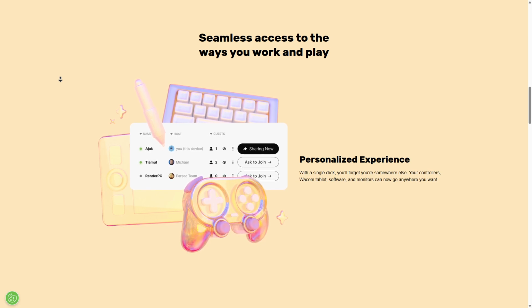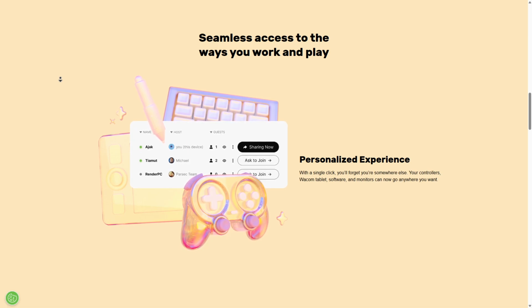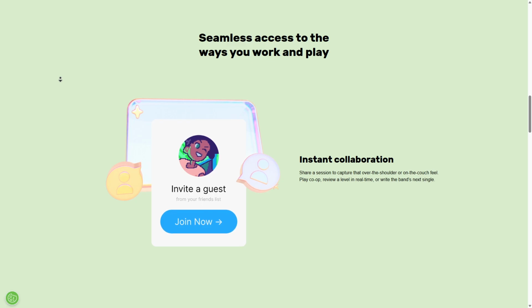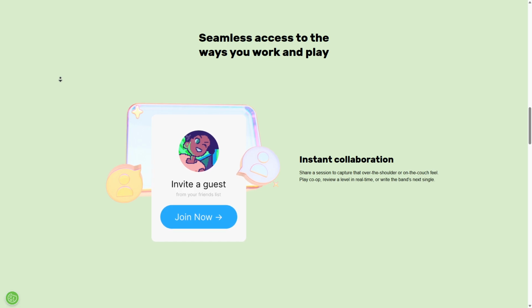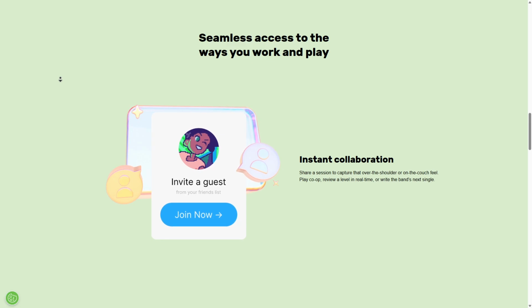Another standout feature is its multiplayer sharing. You can invite friends to play couch co-op or split-screen games with you, even if they're miles away. Parsec sends keyboard, mouse, and controller inputs with incredibly fast response times, making the experience feel almost local. For families and friends who want to reconnect through gaming, this feature alone is extremely powerful.